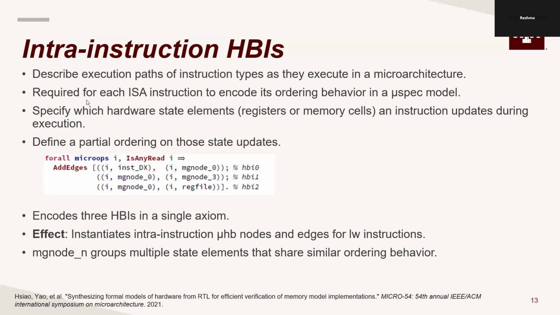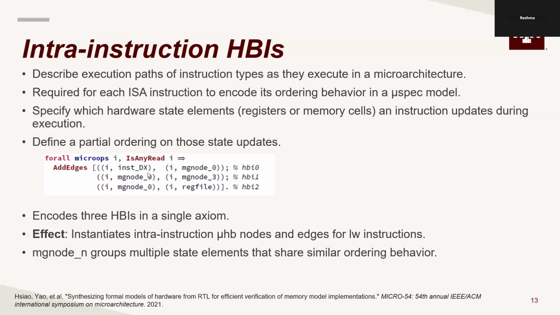Their role in the microspec models is that they are required for each ISA instruction to accurately represent its ordering behavior. It encodes which hardware state elements, is it a register, is it a memory cell, which is that state element an instruction updates during execution? And it also defines a partial ordering of these state updates, which ensures the structured execution flow.